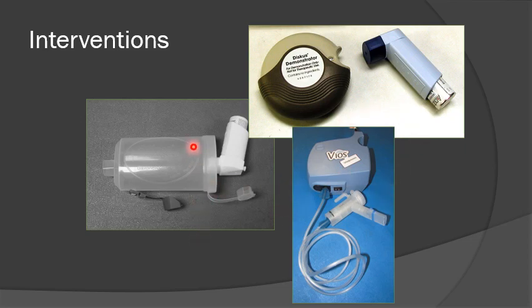Your metered-dose inhalers are basically used to deliver medications directly to the tissue. Here is what would be considered your rescue inhaler for your beta-2 agonist. And this one delivers a steroid directly into the respiratory region. Again, we'll have more discussion about the particular interventions when we get into the pharmacology lecture on respiratory conditions.